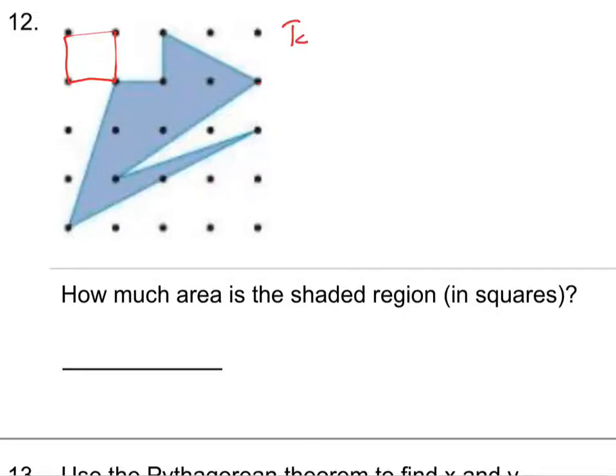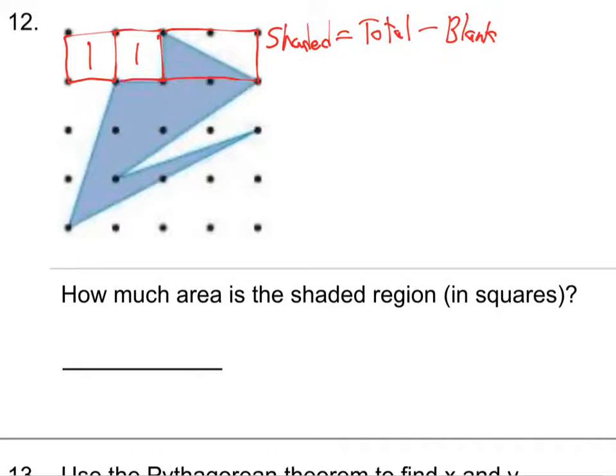Right? The total number of squares. Well, here, let me do it this way. The shaded amount will equal the total minus the blank, won't it? Let's just count how many blank squares. There's one. How much is this? It's half of that two. So it's one, right there. That must be one. Or you could say it's a triangle. It's one by two. Half of base times height, half of one times two is one.